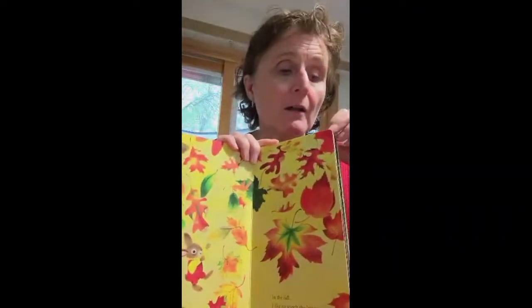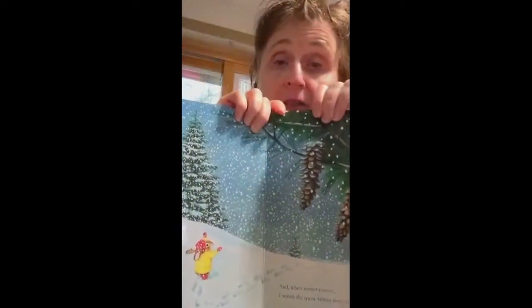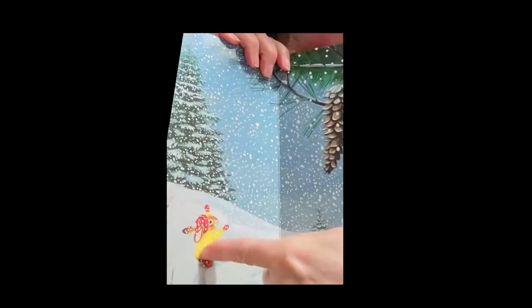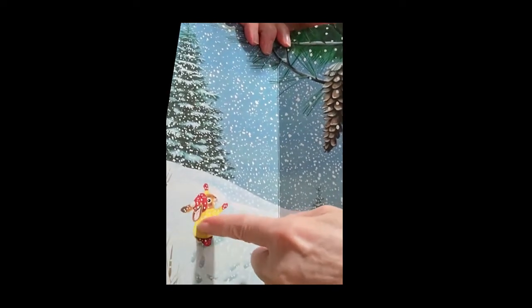And what comes after the fall, when all the leaves have fallen down and the trees are all naked? After the fall, you have the winter. And you know what? In the winter there are few colors. Look — there's no flowers, no butterflies, no colorful fruit. It's all white snow. Not too many colors, except for the bunny's red pants. And I bet you he has a yellow shirt on.